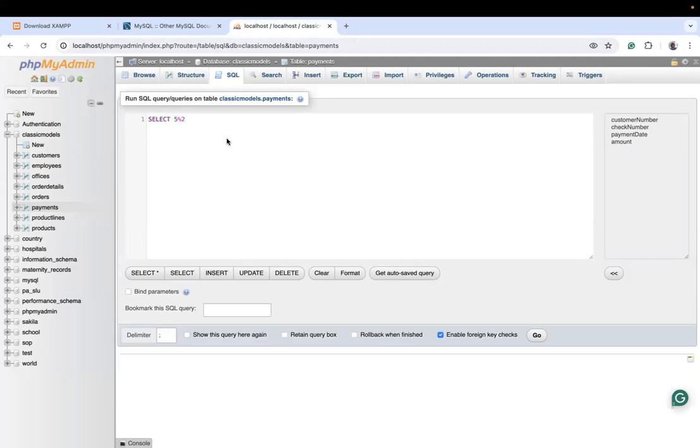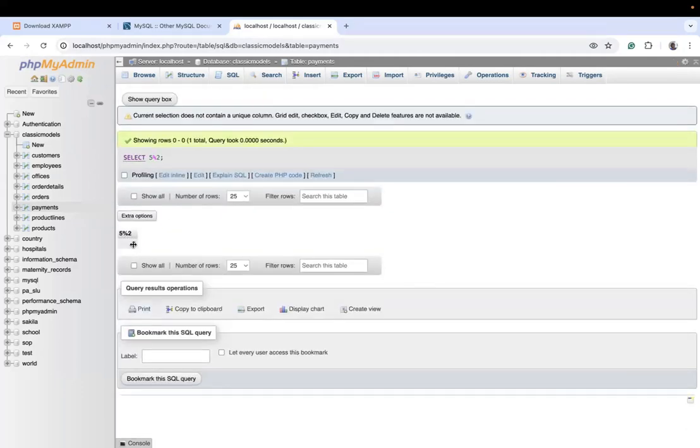I don't want you to give me the answer. I want to know what is the remainder if I divide 5 by 2. When we do this and we run, we're going to get 1. So it will tell you 5 modulo 2 is 1. So when you divide 5 by 2, you get 2 remainder 1. When you want to get the remainder of a division, you use the percent sign modulo like this.